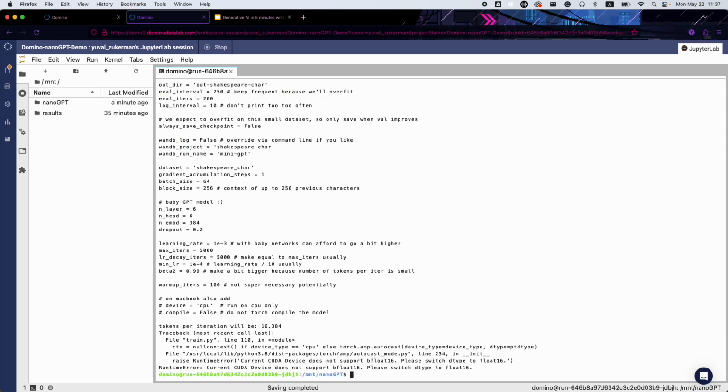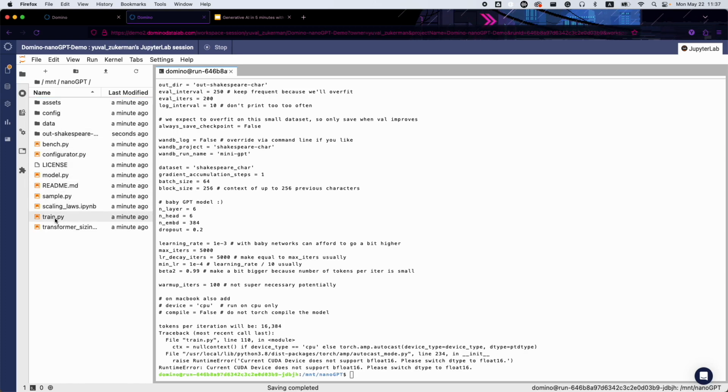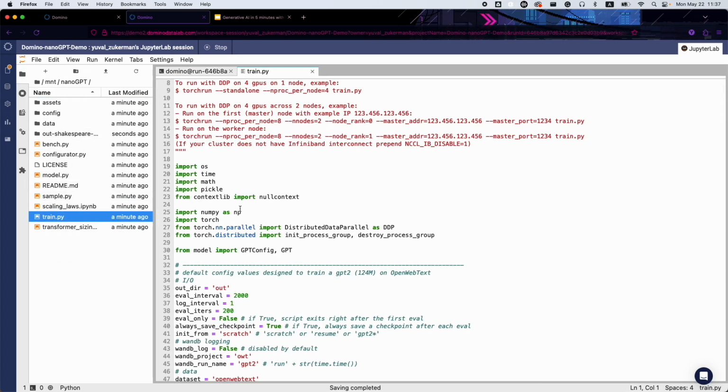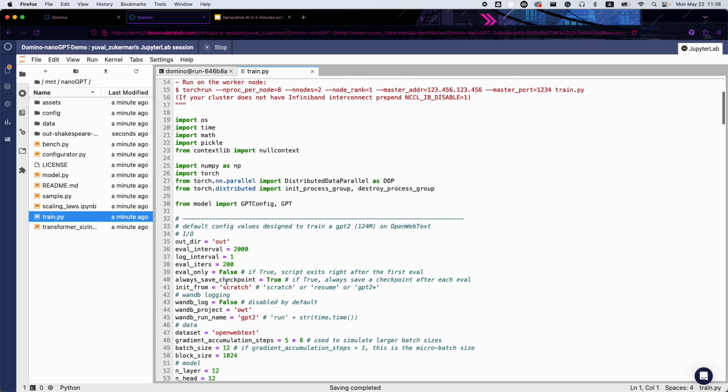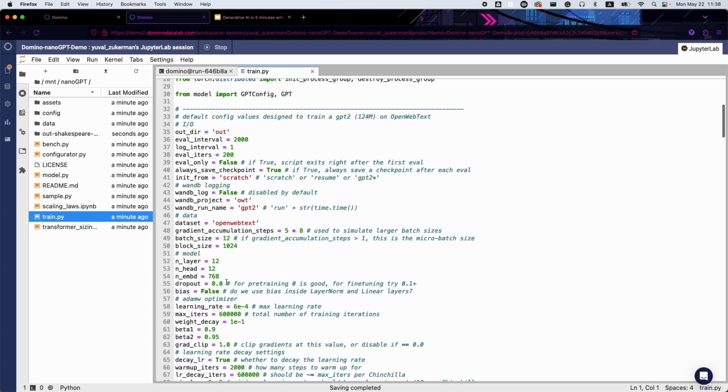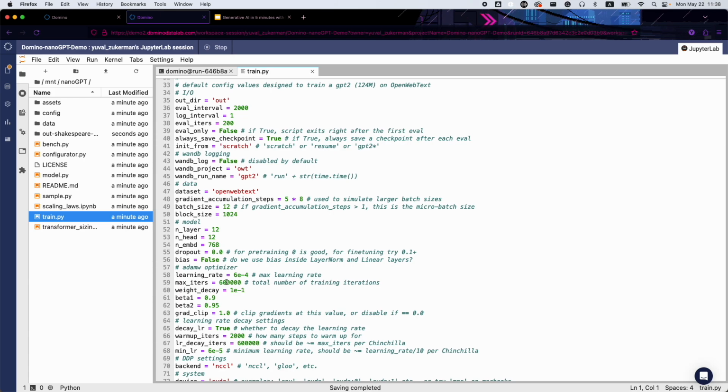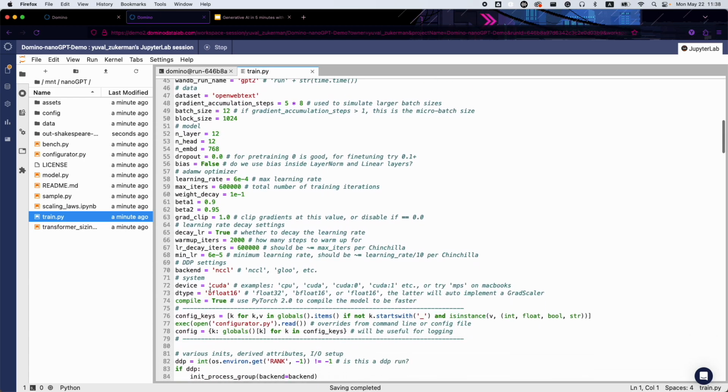Based on the type of GPU that you are using, you may encounter an error such as this. Dealing with it is pretty simple. There are two files. One is train.py, where you will find a mention of bfloat here in dtype.